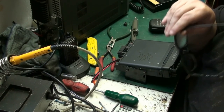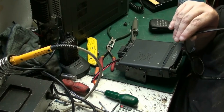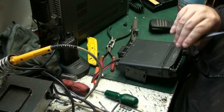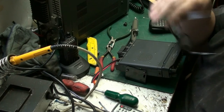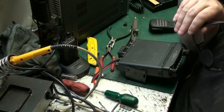I want to try and go one stage further if I can. I want to try and go for bass and treble controls instead of a tone. I'm not mithered which, but bass and treble control would be nice. If I can't manage a bass and treble control, then I'll have a tone control, and I'll just put a toggle switch on for the on and off to fill the extra hole up. That's how we will deal with that.